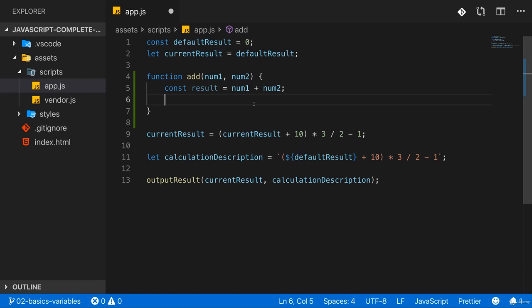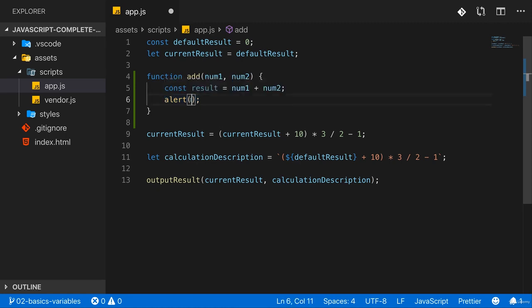Well, we can, for example, output it with the alert function. This is a function built into JavaScript, or built into the browser and provided to you in JavaScript executed in the browser. So we don't need to define this function on our own to call it. It's available. It's one of the built-in functions. And there are a couple of built-in functions in JavaScript. It depends on whether you're running JavaScript in the browser or outside of the browser. But here we're in the browser, and there we have something like the alert function, which is built in, made available by the browser.